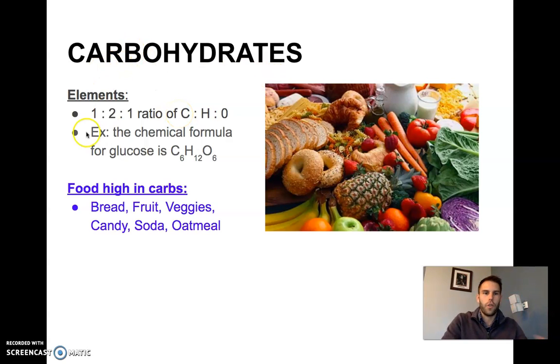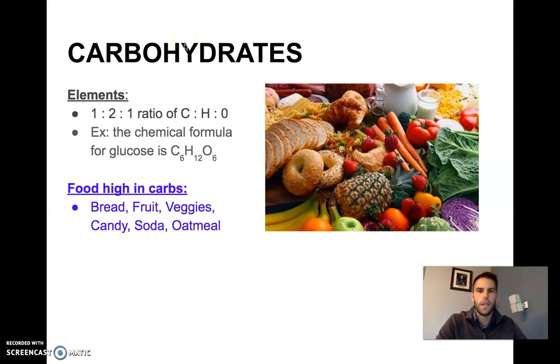But the word carbohydrate, why is it called that? Well, the elements that make it up are a 1-to-1 ratio of carbon, hydrogen, so there's twice as many hydrogen as carbon, and then the same amount of oxygen as there is carbon, all right? So then the chemical formula of glucose is C6H12O6, so double the amount of hydrogen, and again, the same amount of oxygen as carbon. Now, if I look at the simple ratio, all right, carbo, so carbon right there, and then hydrate. Well, if you look at this, there's 2 hydrogen for every 1 oxygen, so H2O, so carbohydrate. That's where it gets the name.